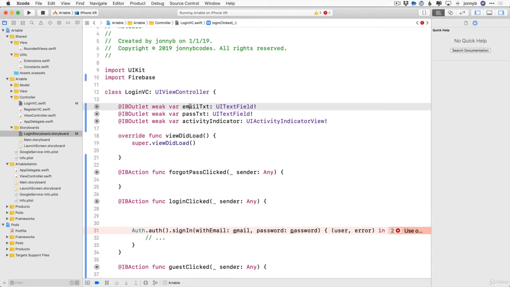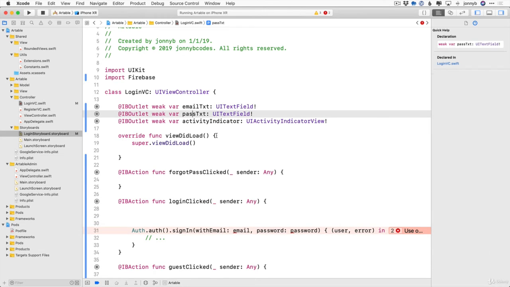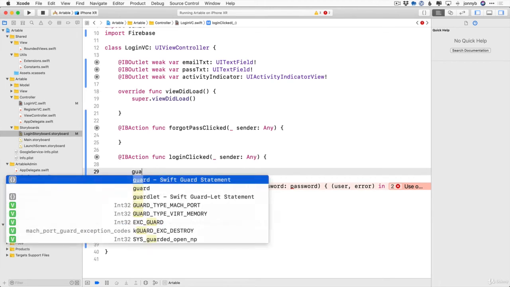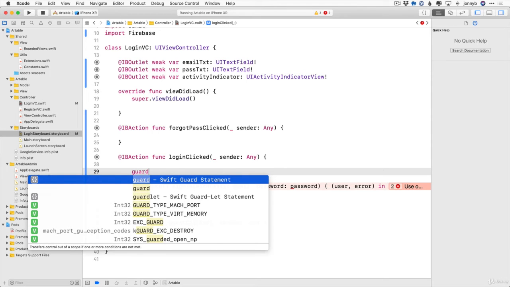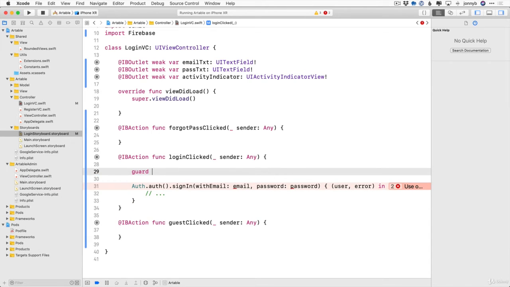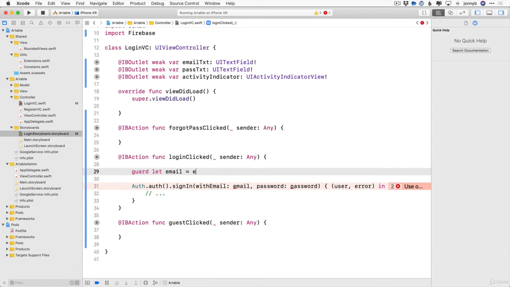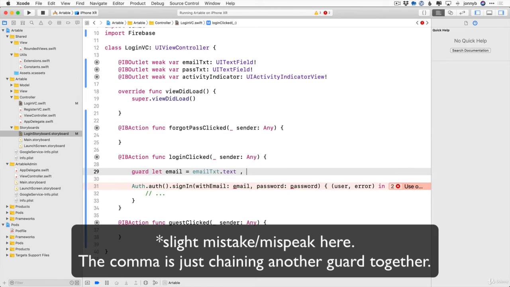Well, we have our email text and our pass text UI text fields here. We can go ahead and get the email and password from those, but remember those are optional values, so we're going to need to unwrap them. We're going to use guard, so we're going to say guard let email equal email text dot text, and then we're going to say where, so that comma stands for where. So we're providing a condition on this variable that we just unwrapped.